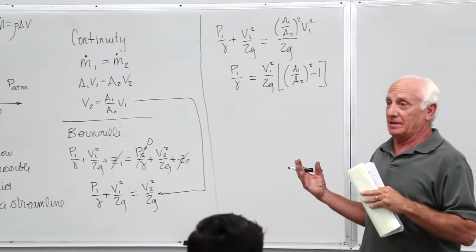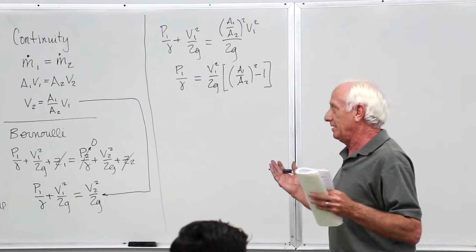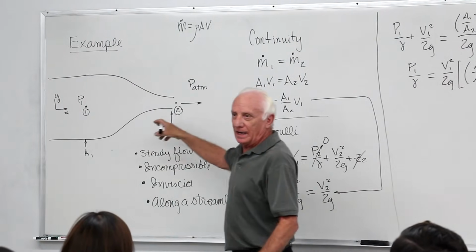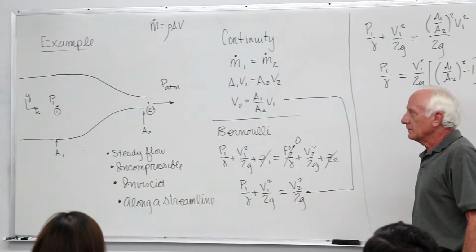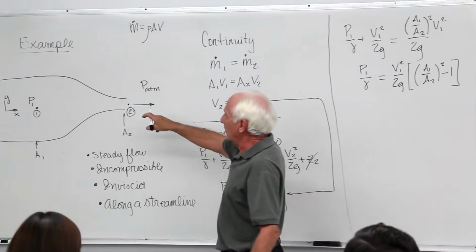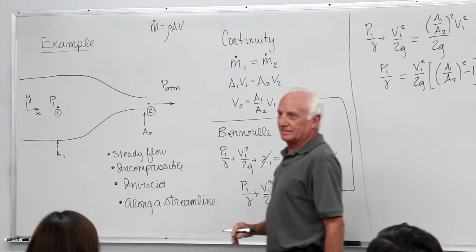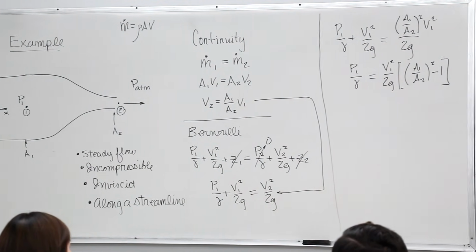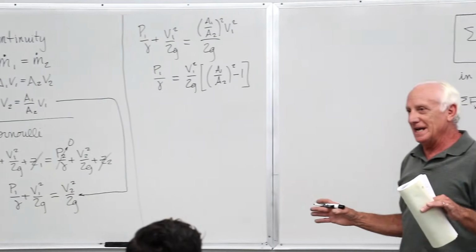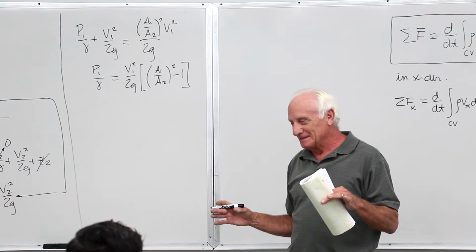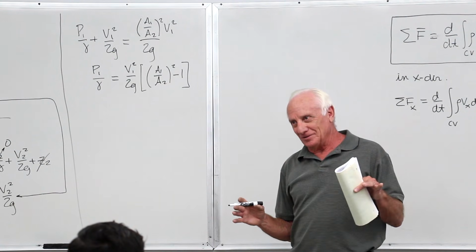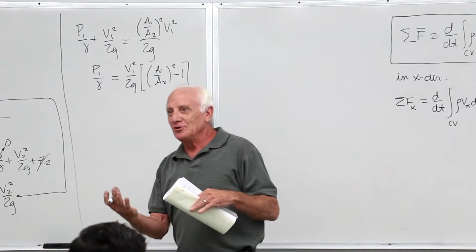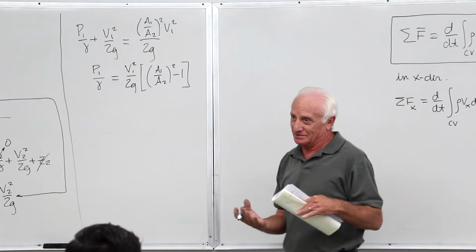When I'm done, typically what you're asked for, I'm not going to solve for anything. You could be given P1 and asked for the mass flow rate out of there. You could be given the volumetric flow rate and asked for P1. But I'm not asking for anything, I'm just showing you what equations are in your library to use. Because on an exam, you've got a library. It's partly in your head and partly on your equation sheet. You've got to figure out what in your library you can use to solve that problem.